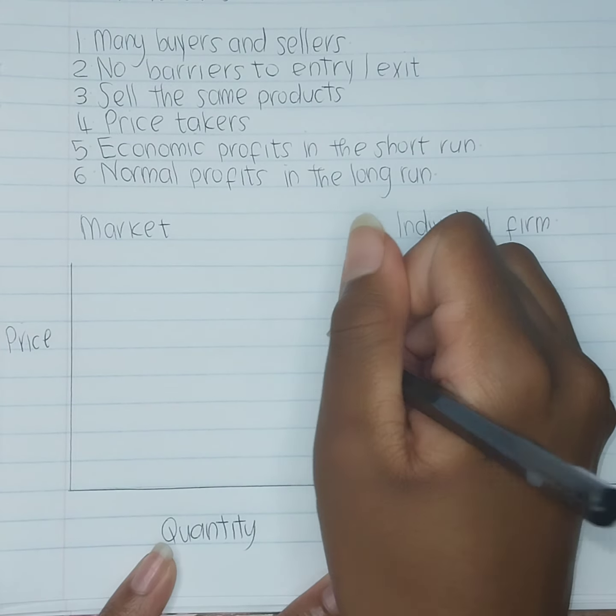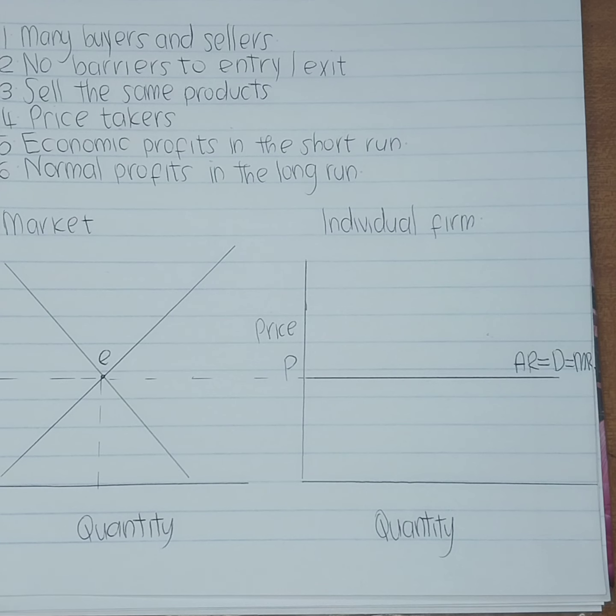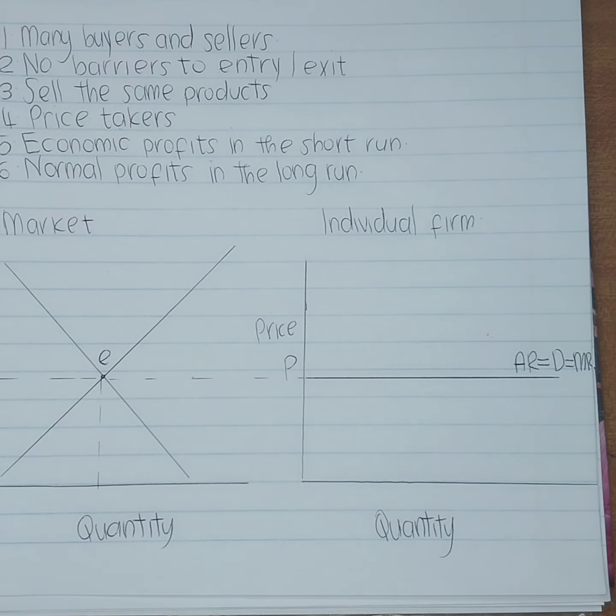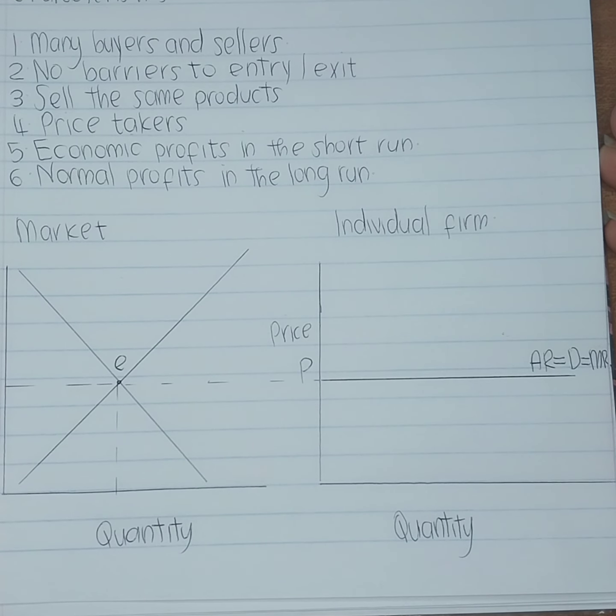The reason why the demand is equal to the marginal revenue is because, remember the definition of marginal revenue: it is the additional revenue that you earn after selling an additional unit. In this case, since you're a price taker, you do not have to reduce your price in order to sell more. So the law of demand does not apply to you, because you do not have to reduce your price to sell an additional unit. Hence, the demand will always be equal to the marginal revenue, always equal to the average revenue, and equal to the price. Basically, that's how the curves work.